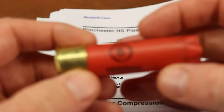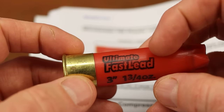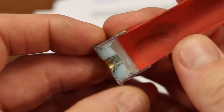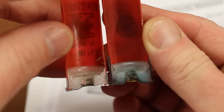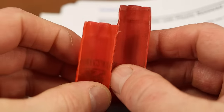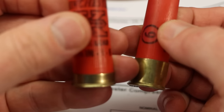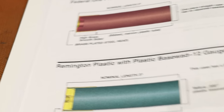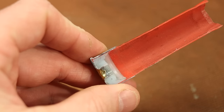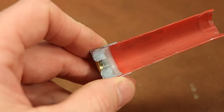Here's another confusing thing. You remember that box of Kent shells I showed a few minutes ago? These right here. Here is the inside of one of those guys, next to the Winchester. There are a few tiny differences, but I mean, the Kent is a 3-inch and this is a 2 3/4. This is high brass and this is low brass, but that base wad design is the same. After doing a little bit of research, apparently the biggest hull manufacturer on the planet is called Cheddite. I don't know how you pronounce it, but that's the way it's spelled.